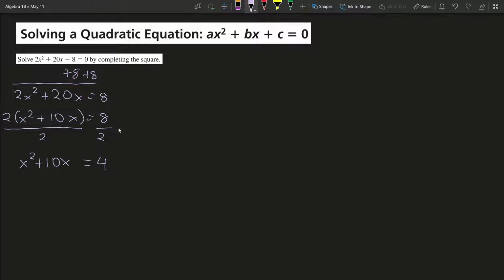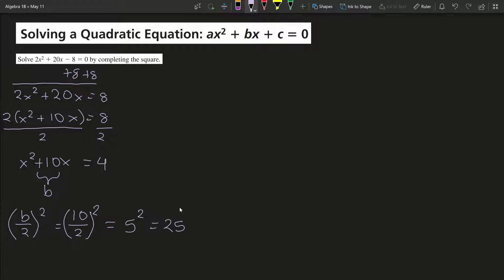And now, we're going to complete the square again. And we notice that our b is 10. So we're going to plug it into the form that we've been using. Okay, so (b over 2) to the power of 2, and our b is 10. 10 divided by 2, to the power of 2. So 10 divided by 2 is 5, squared. So we're left with 25.